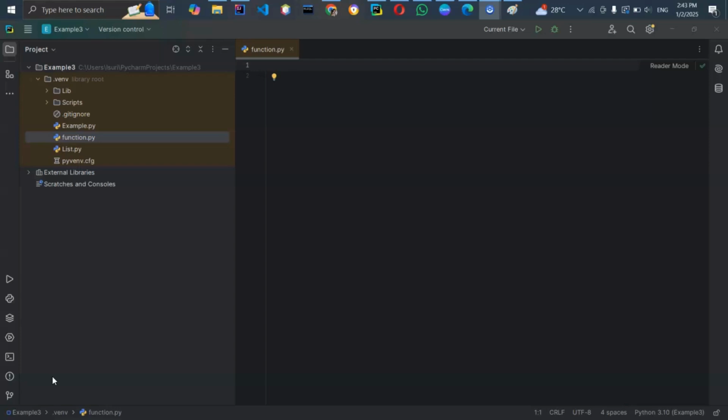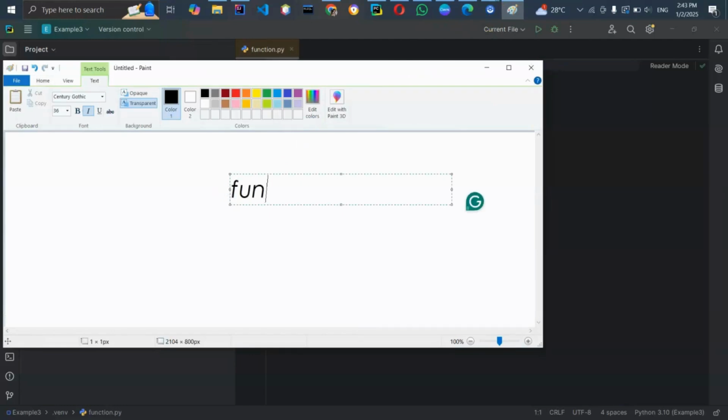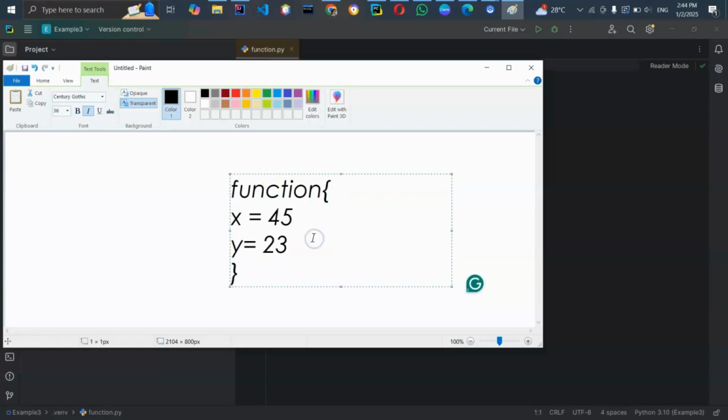The function has a block of codes. Block of codes means like this.